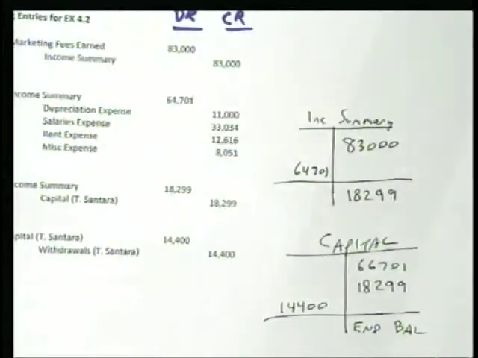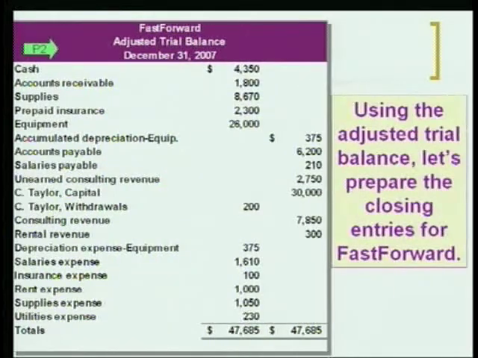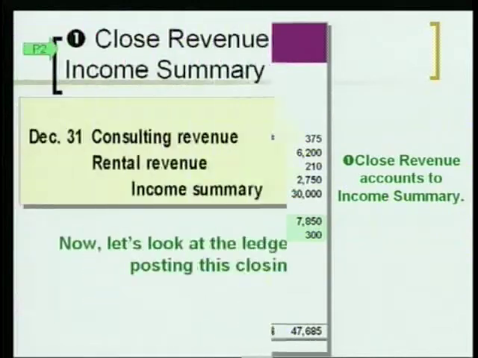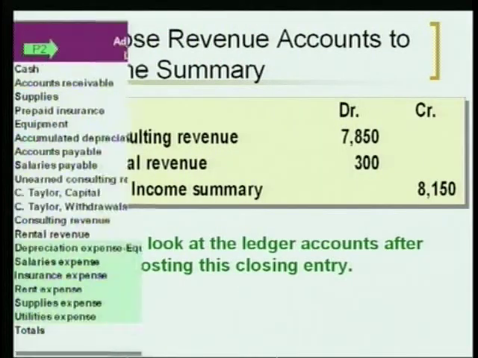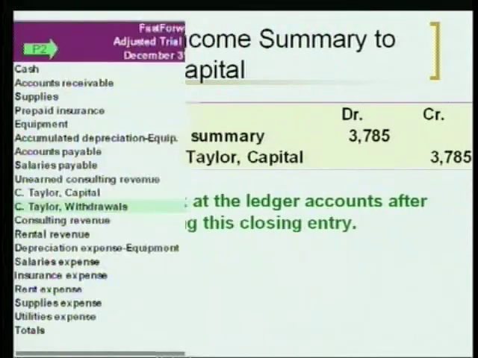Why do I say that? Because going back to the PowerPoints, I want to show you one last thing here real quick. And you can look through your PowerPoints and see another example of an adjusted trial balance that they did closing entries for. Okay? Just like we did.